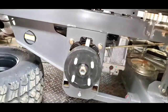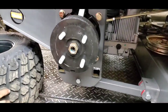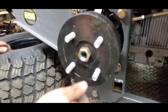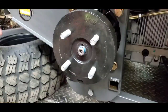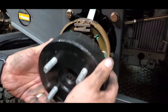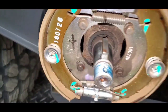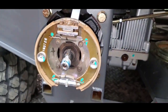Get our tire off. Guys, you can see our drum right here. I've already loosened this nut just to keep from having to run the impact. If yours has the castle nut, you're going to have to remove your cotter pin. This one did not, so take that nut off here. Then I'm going to go ahead and remove our drum. Be real cautious when you take this off. You've got your Woodruff key here. Don't lose that, don't drop it in the grass. So let's turn our parking brake off.